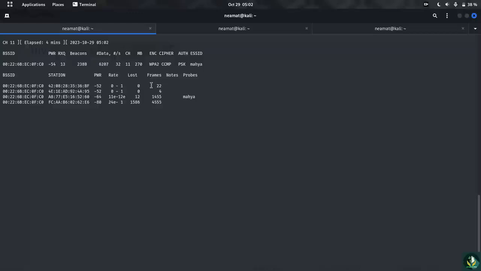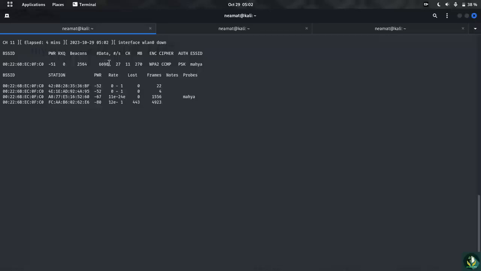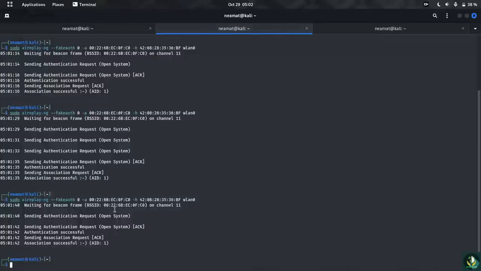The frames we are receiving are not too many, it's 22, and also this is the other one. So now we are authenticated. That is one of the good points. And we can use this data that we received, and we can crack it. So one of the best things is fake authentication.